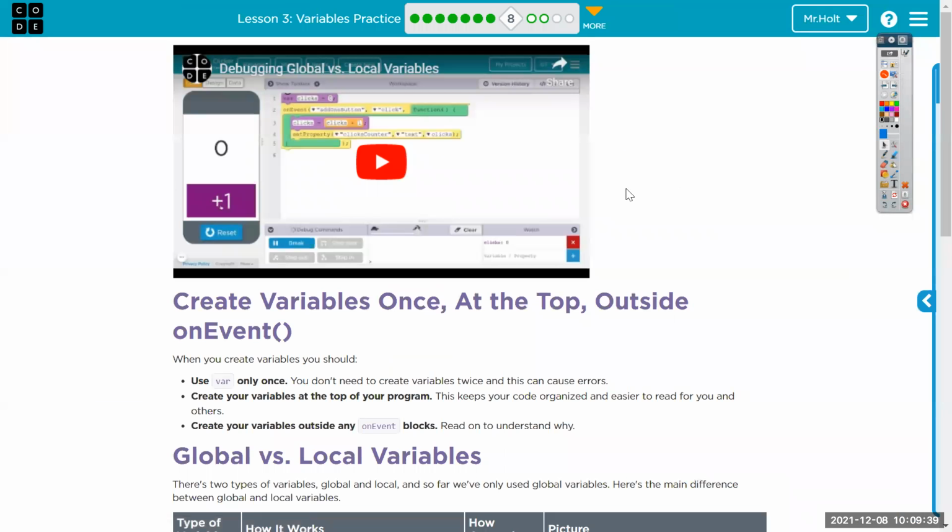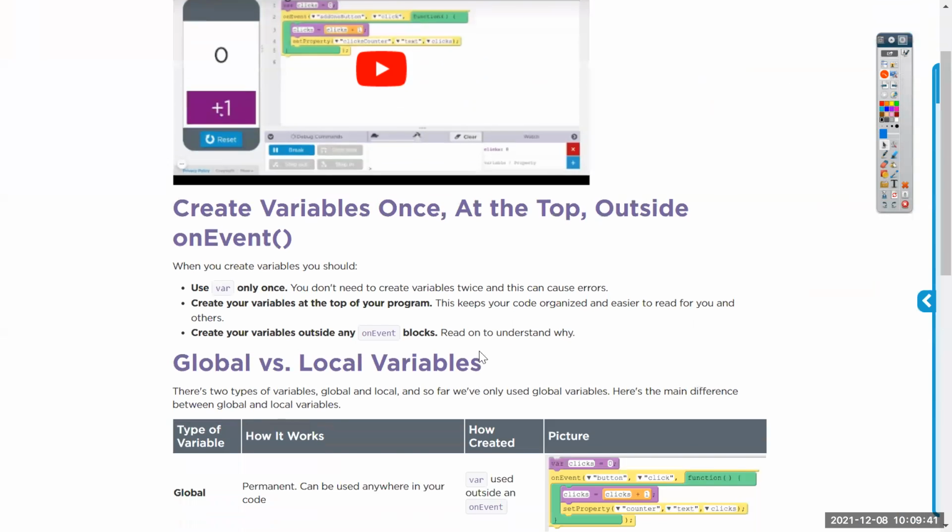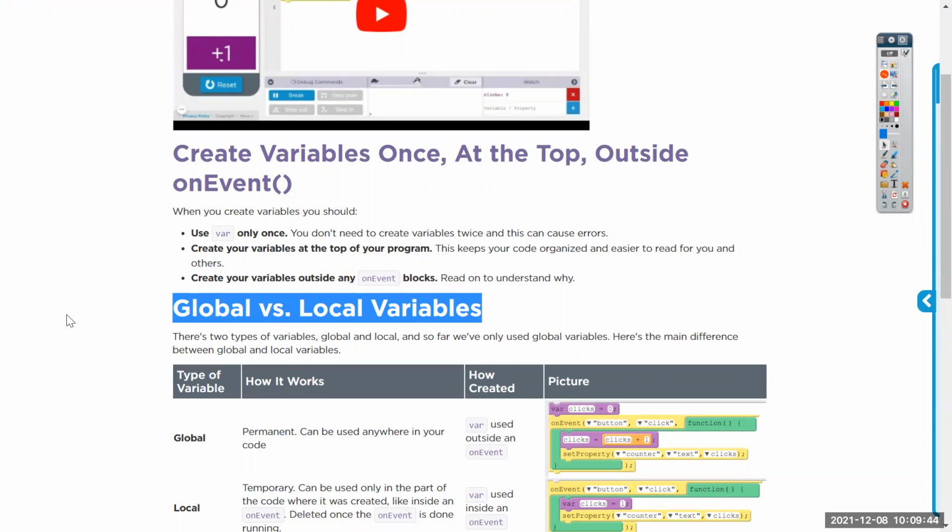All right, I talked about this briefly before about global and local variables. Okay, there is a use for both of them, but the most common way you will interact with it is a typo, a mistake of putting var in two places. You only need to use var once, the first time you declare that variable, which will usually be at the very top of the code. And then every other time you just say the name of that variable and it works.